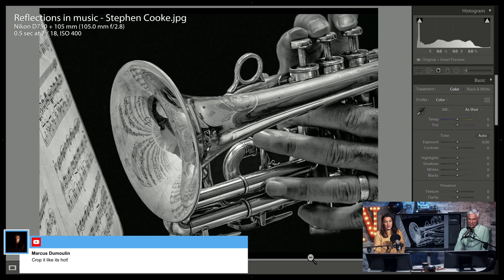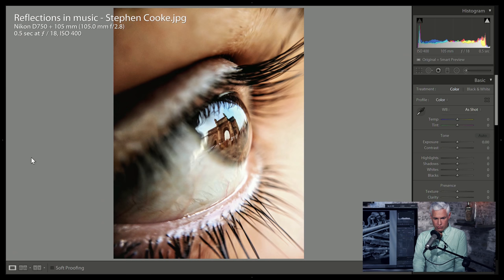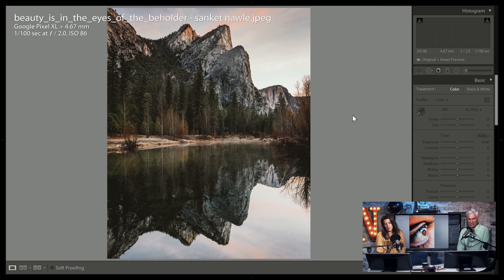How cool is this — I like that you went black and white just to highlight the details. I'm going to give Steven a pick. I like the completely black background with absolutely no distractions. There's a black border like letterboxing — I don't know why that's there, I would just crop that out. Oh man, this was taken with a Google Pixel — I was like 'what macro lens did they get for this?' Very cool, especially getting it done with a smartphone. That's a really cool shot.